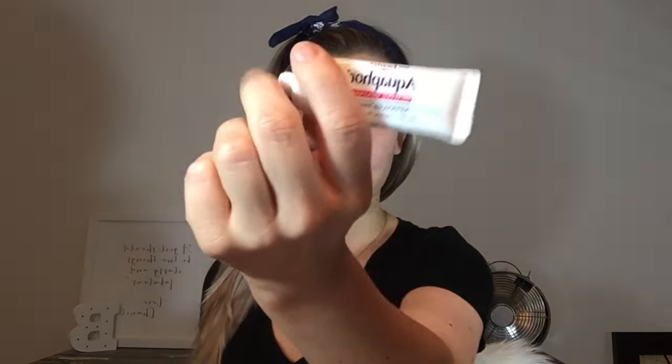And of course, don't forget your lips. Every single morning, all throughout the day, every single night, I'm always using Aquaphor. This is a healing ointment — a product that doesn't leave your lips feeling like you constantly need to reapply like a chapstick does. It's super moisturizing. I put this on at night and I still feel like my lips are hydrated in the morning. Don't forget about your lips when it comes to your skincare routine — it's super important, and I highly recommend Aquaphor.